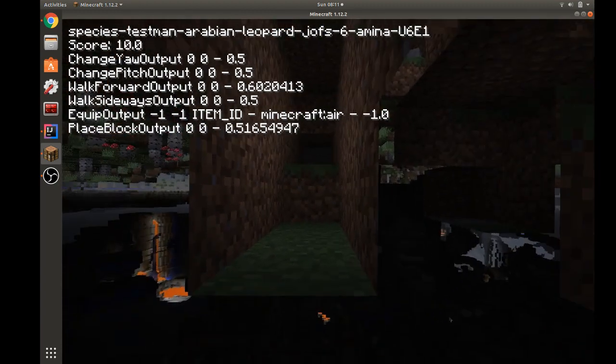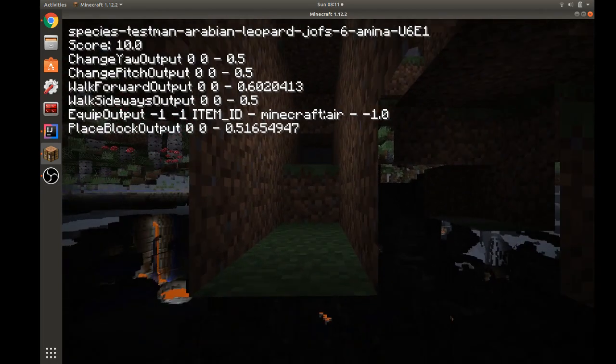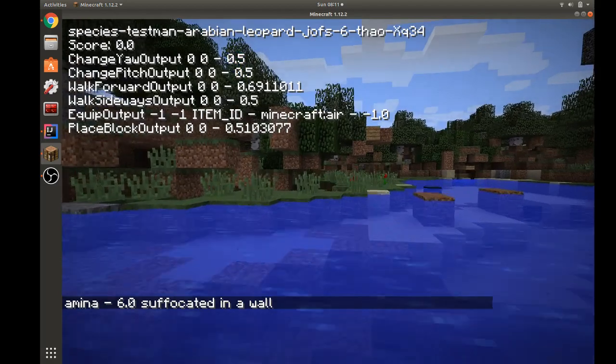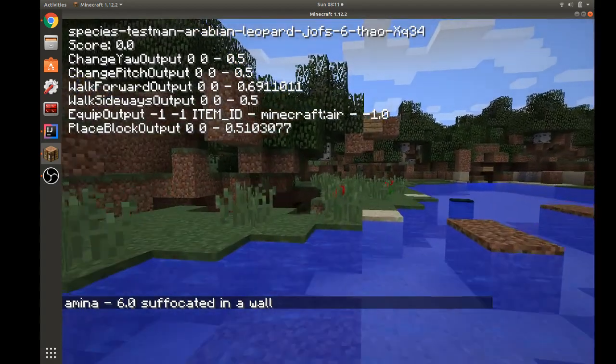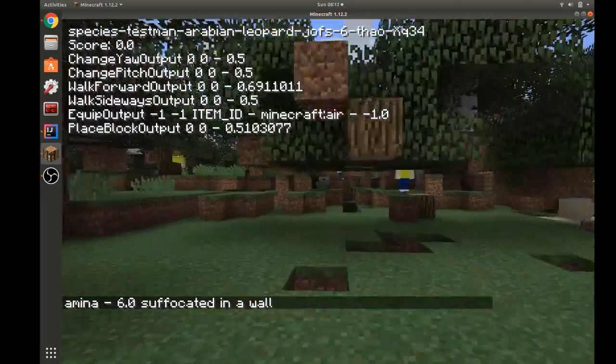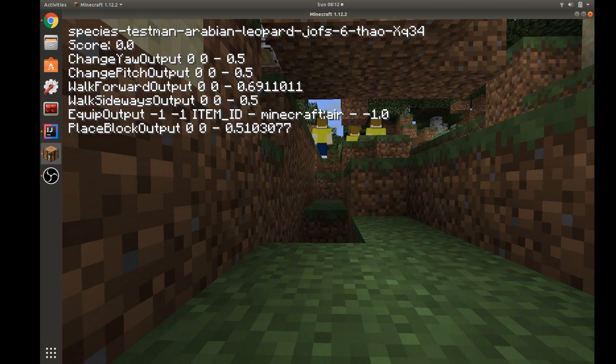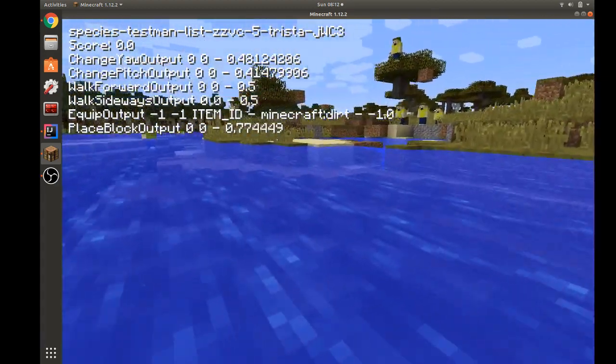This guy's in a wall. I did push out a fix to make this easier, and it has been less likely to happen, but it still happens on occasion. Oh, there's a trapdoor. This guy's not that active. I wish I could see his inputs, but you can see his outputs are pretty static there. His walk forward output is just above horizontal there.